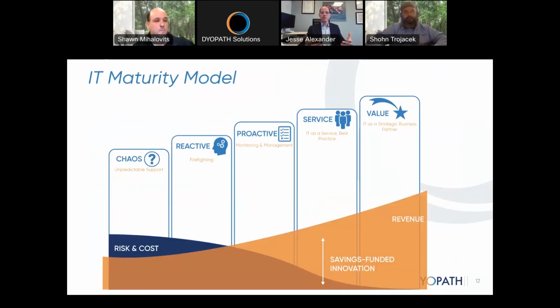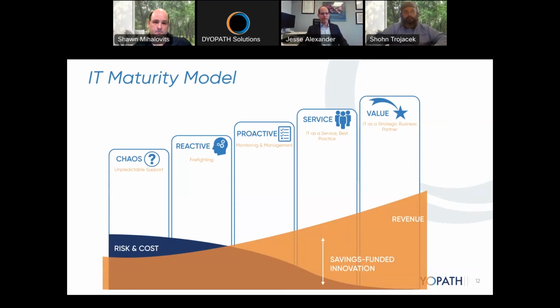So if that first differentiator is the business first approach, the second is really where we help you mature your IT services. Now, IT services, as you know, are not monolithic. It's not, hey, my department is mature or it's not. It's all of the different services across all of the different towers that you have in your business. So it can be end user provisioning. It can be your storage arrangement. It could be your cloud management. It could be your security, any number of those different towers that we're looking at.